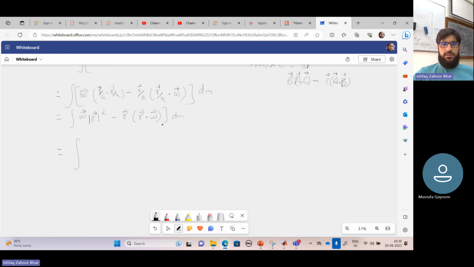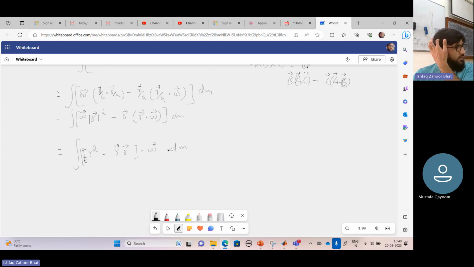So I can do one thing. I can write it in this form. I can write mod of r, it is nothing but its magnitude. So I will write it r square times omega. But I will take omega as common and keep it outside the braces. So this is r vector, and I will write these r vectors side by side. And I will take this omega out and make this identity. And I will take the dot with this vector.